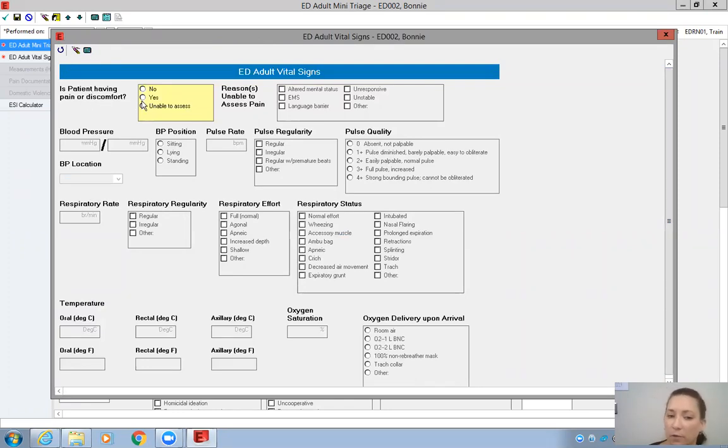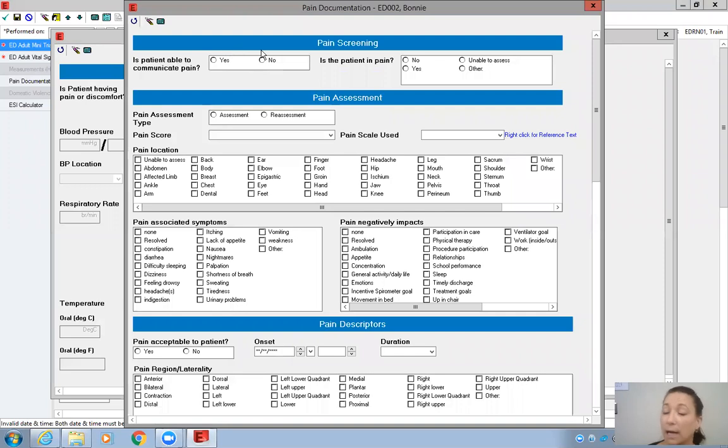So, patient having pain or discomfort. If you say yes, you'll get another layer of the pain assessment form. It's just a form. Imagine this printed and you check the boxes. If it's on the computer, you just simply click the box you want. That's it. I'm not going to go fully into this today. This is a little bit more of what your preceptor will do. I just want to give you a little understanding of what this is, okay? So if I'm going to say unable to assess for some reason, just go with me for a minute. So I've documented the things.